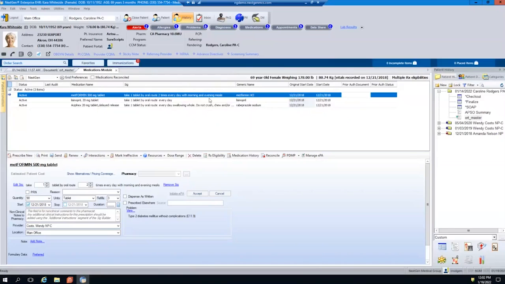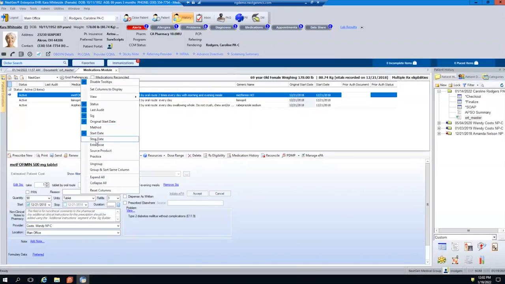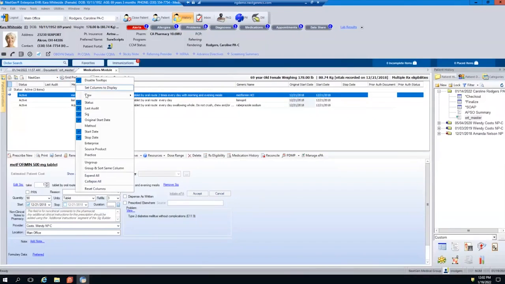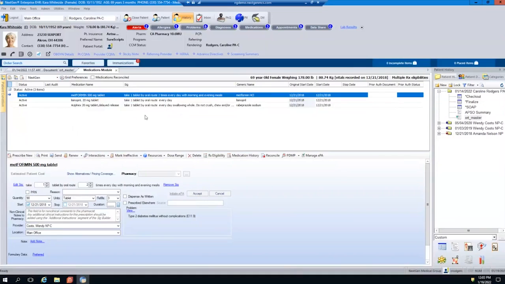Again, this is a user-level configurable setting. To adjust these settings, you would select grid preferences and you can add or remove different columns with one click. Additionally, if you're in grid preferences, if you hover over the view area, you can see the different status medications and you can select which medication statuses you want to be able to see within your grid.